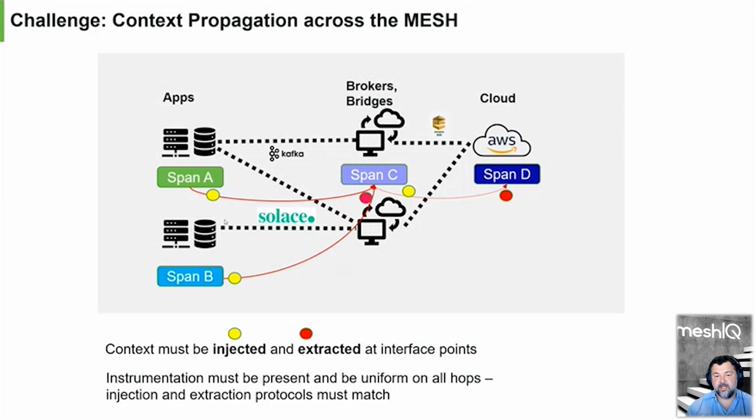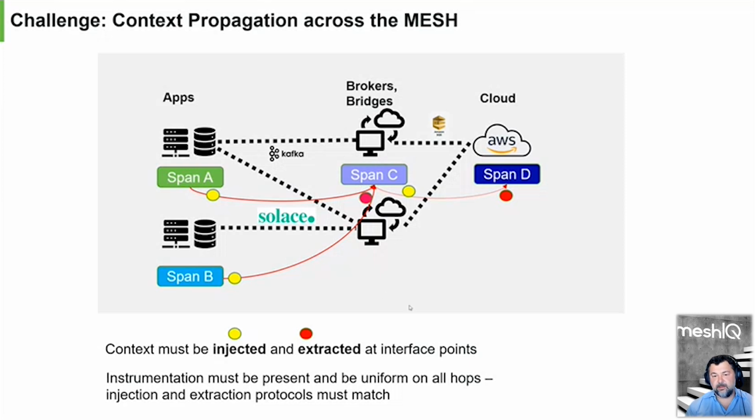And again, it's because you have different implementations, different integration technologies, different protocols. If we had, let's say, one protocol, it would be obviously much easier. We adopt one way to do this. We inject and extract at each individual point.